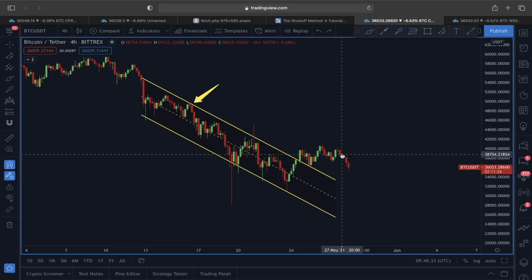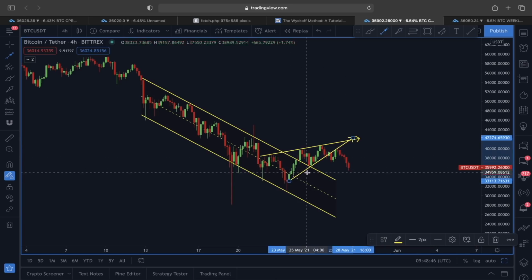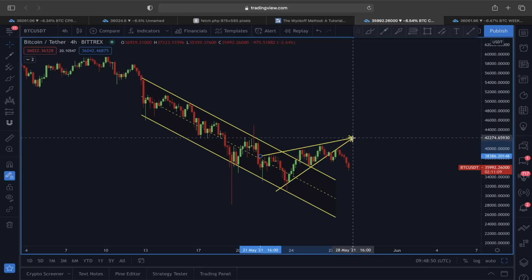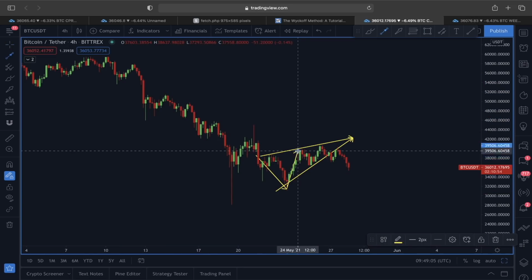But now you can see the price started moving sideways and was also unable to make this higher highs, higher lows confirmation, because I told you yesterday that if we break this higher highs, higher lows continuation pattern, then we have to be careful, because the price here could form this rising wedge type of scenario. And in that case, if this rising wedge is going to play out, the price target to the downside is going to be around this 34,000 price area, because you can see this price movement within this descending channel, right? Look at this price movement.